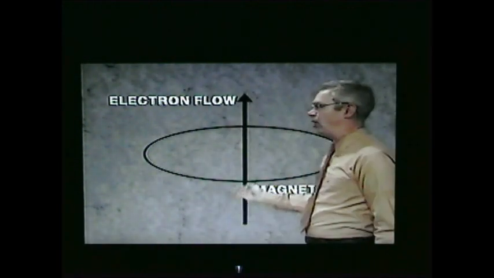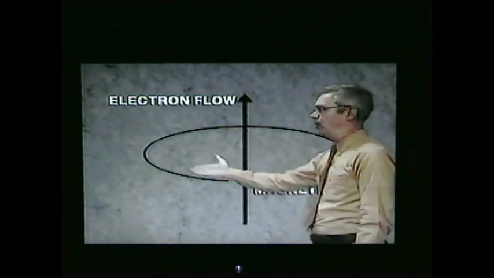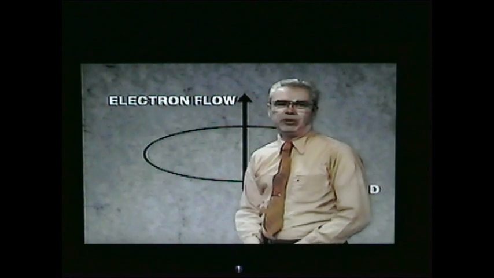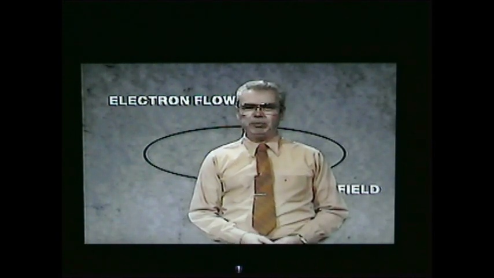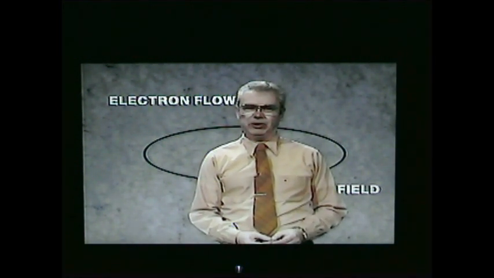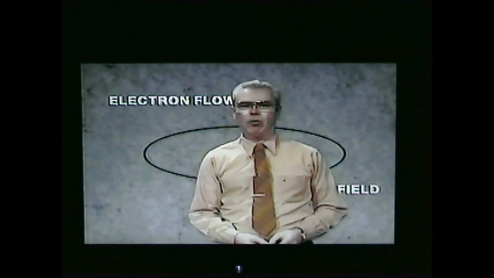To tell how an antenna works, we should first review some fundamentals. You probably know that when there is an electron current flowing in a wire, there is a magnetic field that surrounds the wire in some fashion like this. And you're probably familiar with electric fields also, perhaps from your experiences with static electricity. A radio wave is a combination of magnetic and electrical fields, and that's why it's often referred to as an electromagnetic wave.